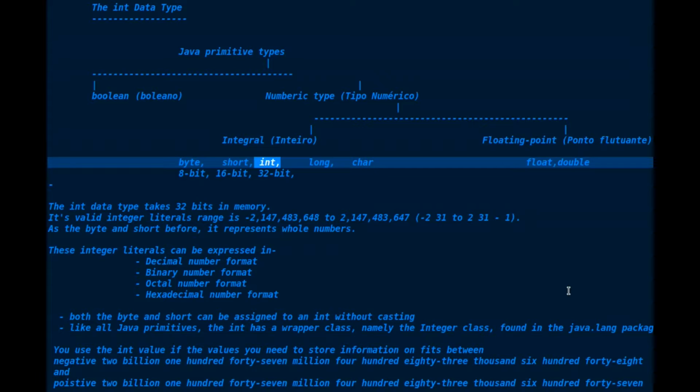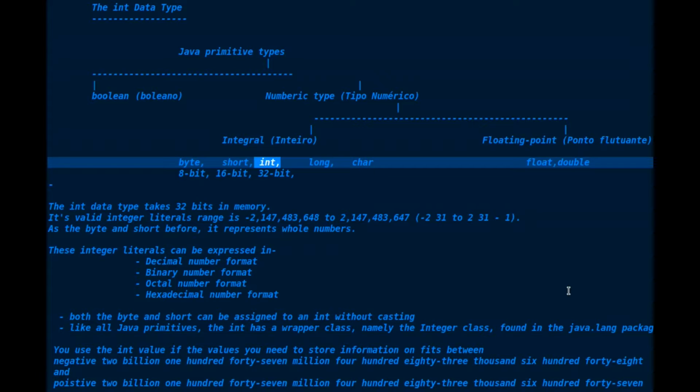Like all Java primitives, the int has a wrapper class, namely the Integer class, found in the java.lang package, and like the others, there are methods and constants that we can use in the Integer class to interface with the int primitive type.